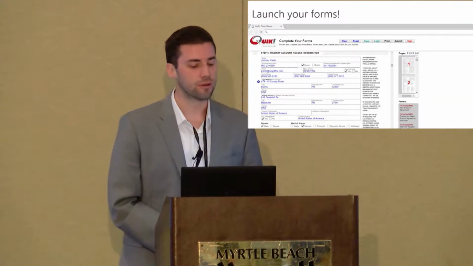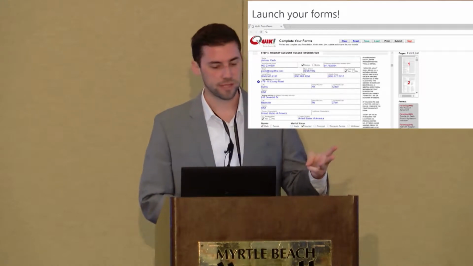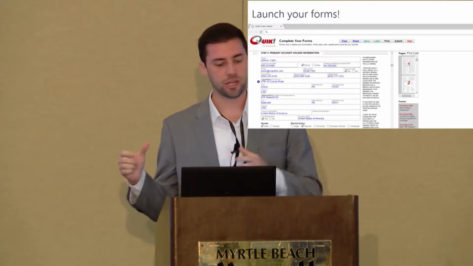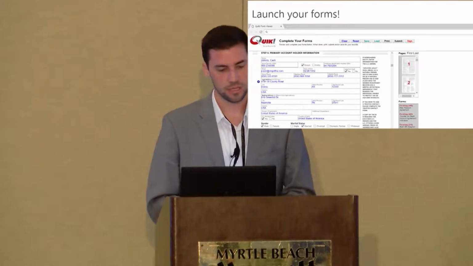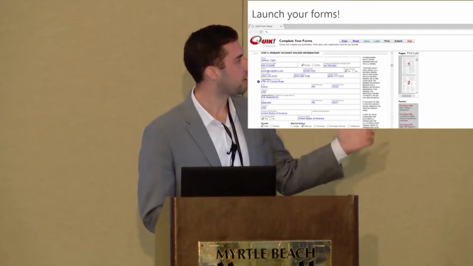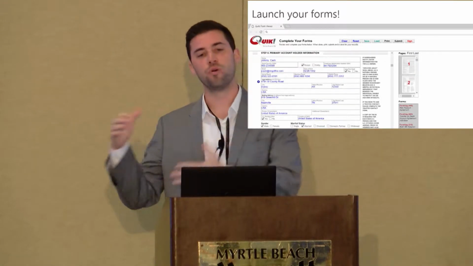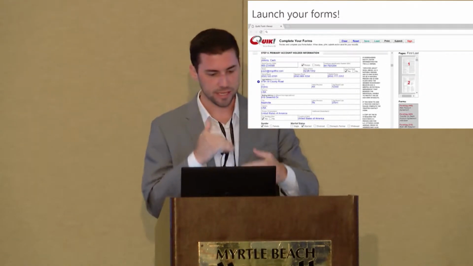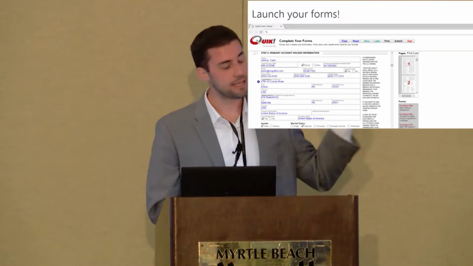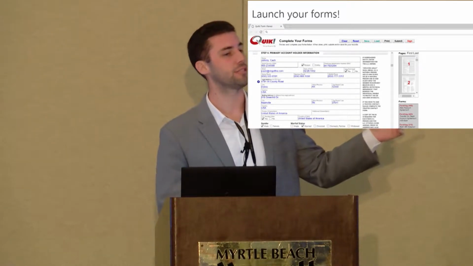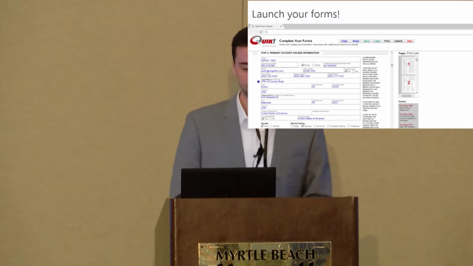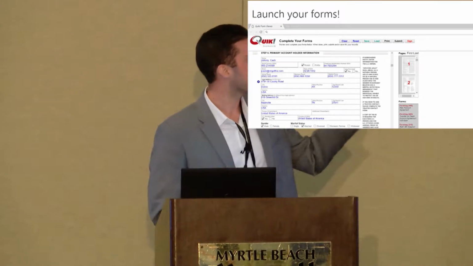That is launching your forms. You can see the 3 Pershing forms I selected at the beginning, down there in the bottom right-hand corner. They've all been generated together in the same bundle. You can see in the main window there, all of Johnny Cash's information has been pulled from my RedTail account and pre-filled onto the form automatically into the correct spaces. I even looked up, that is his actual address. I wanted to make sure this was very accurate. Can't say the same about his social security number, but I think you get the point. At the top there, we have some buttons.